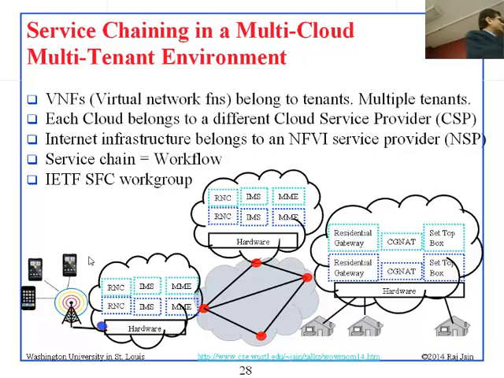So the idea is that while you can have all the virtual machines you want, what is missing is service chaining. If you put two IMS there and you want to connect from here to there, you need some way to connect different clouds. Right now that technology doesn't exist. Let me tell you what the problem is. If you get 10 machines from Amazon cloud and 10 machines from Google cloud, you can't connect them.